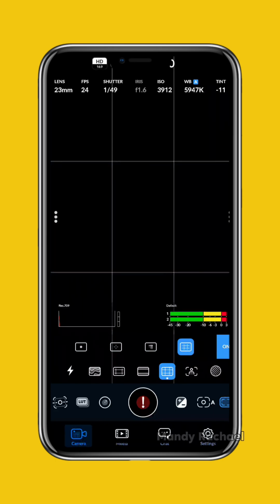You understand? So basically, these are the settings you need for now as a beginner. Don't complicate things for yourself, okay? As you go on, as you use the camera more, and as you advance in your content creation journey, you're going to know more settings to use. But for you as a beginner, don't complicate things for yourself. Just use these settings and you're good to go.